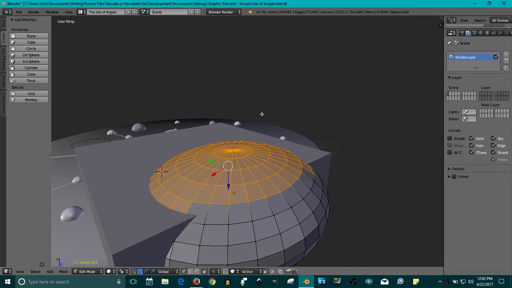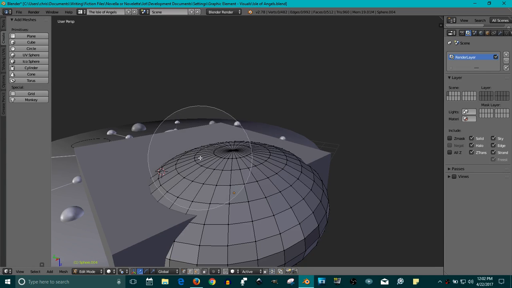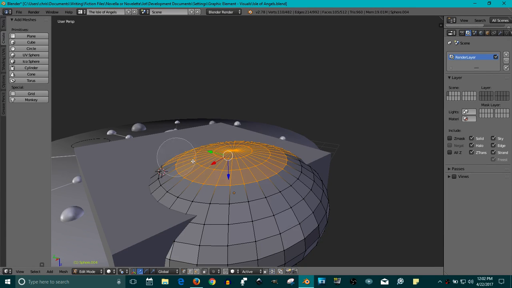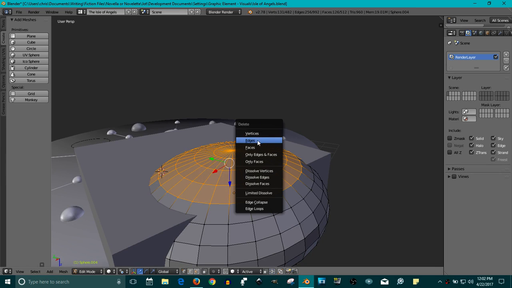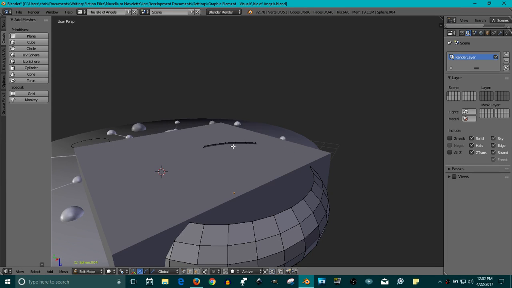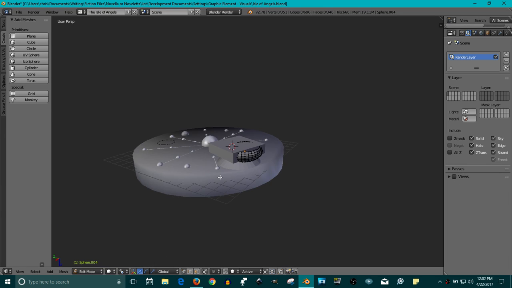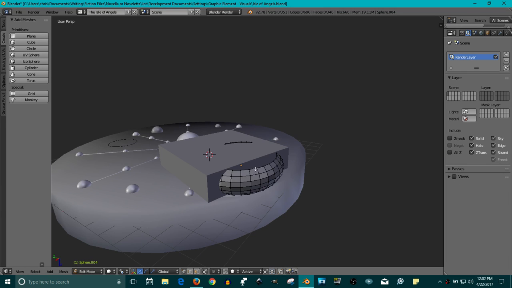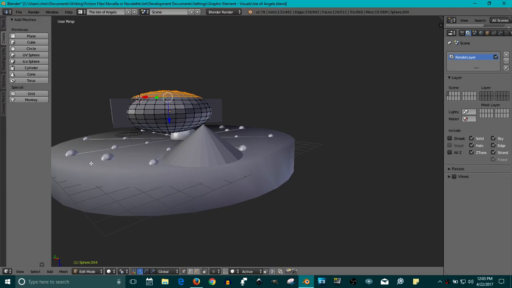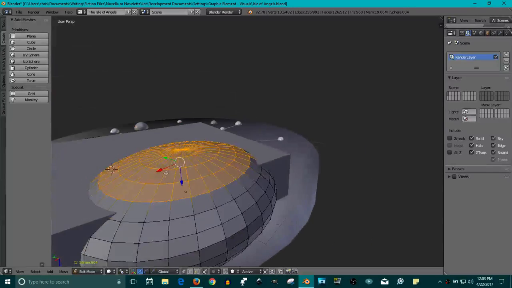Okay. Let's see if we can do this again. Boop. Oh yeah, sure. It's going to be easy. Okay, so that does look okay. Maybe a sky area. Would that be not feasible? That would be kind of neat, right?